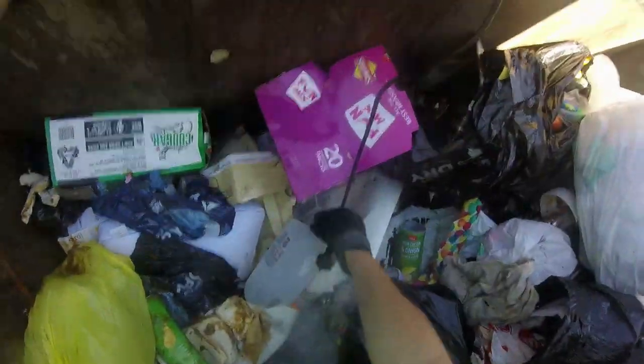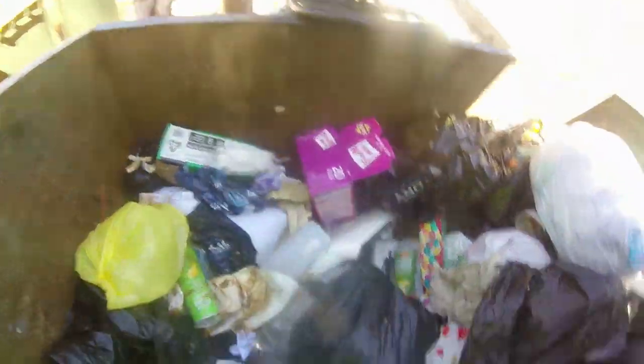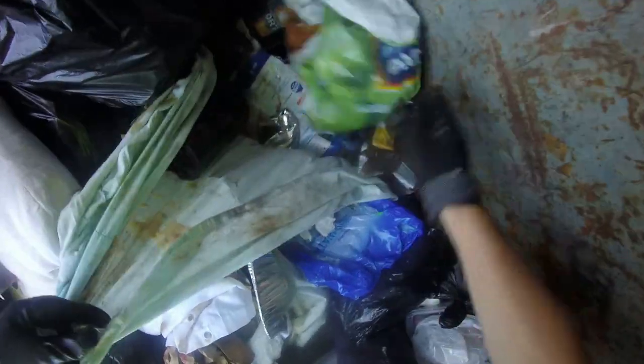Frying pan, don't you? Electric one. Oh, and it's got the cord. Let's hope we got a lid with it. If it has, I'll resell it. Oh, got a chair. Yeah, I'll take that. Taking the other chairs, I might as well take that one too. Not much in it, but there's something in it.